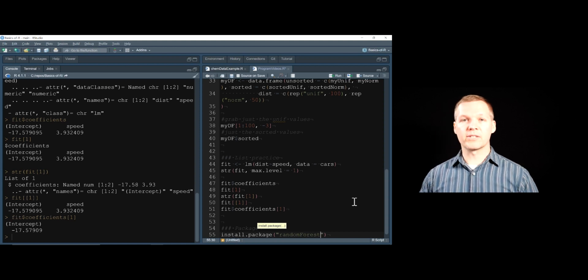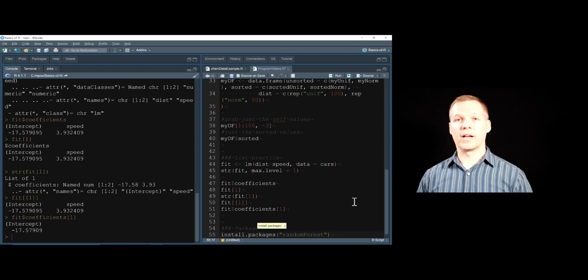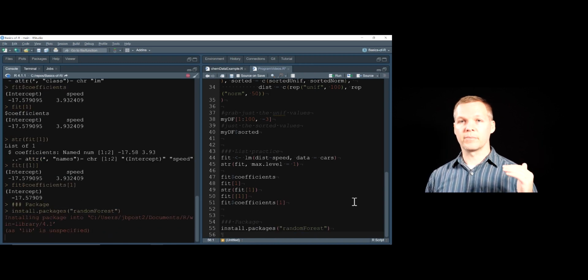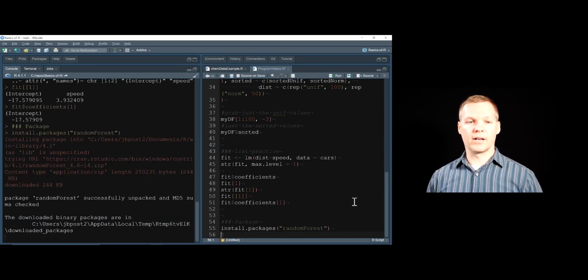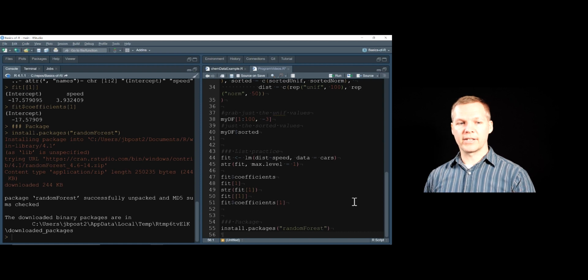And so one way we can install that package is by using this code. Install.packages, sorry, I'm missing an S. Install.packages, and then give it the quoted string of the package that we want to install. If we send that to the console, it's going to contact, by default, usually a CRAN mirror, so a CRAN website, and it tries to download that package. And so here it says, hey, I downloaded that package and it's available to you now. It didn't give me any errors or warnings about how it installed, so that means that it probably installed correctly.